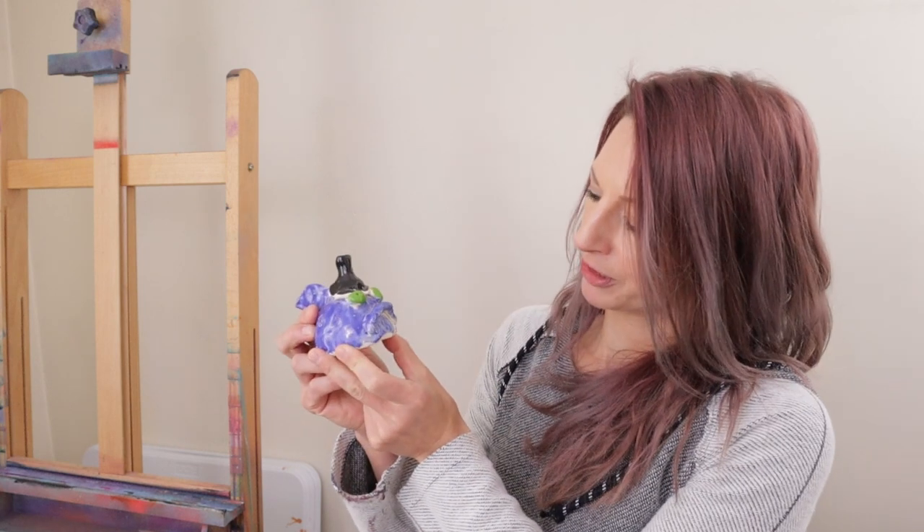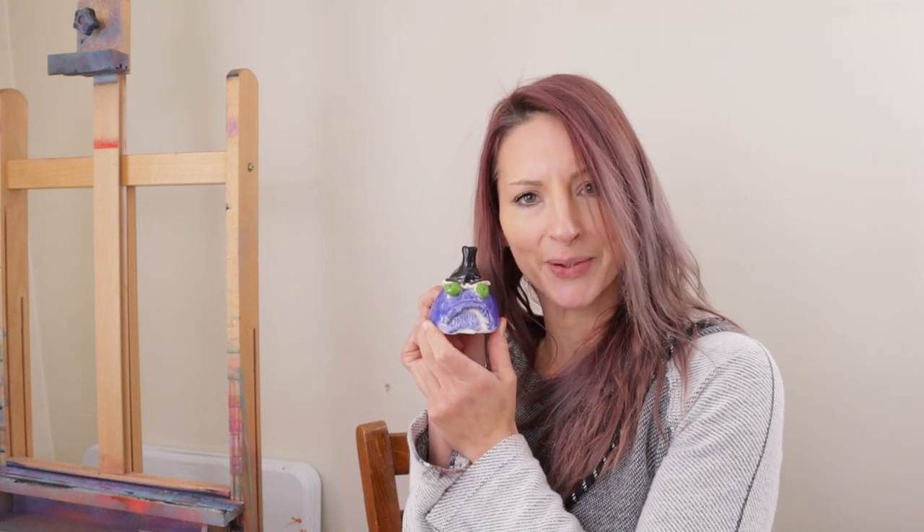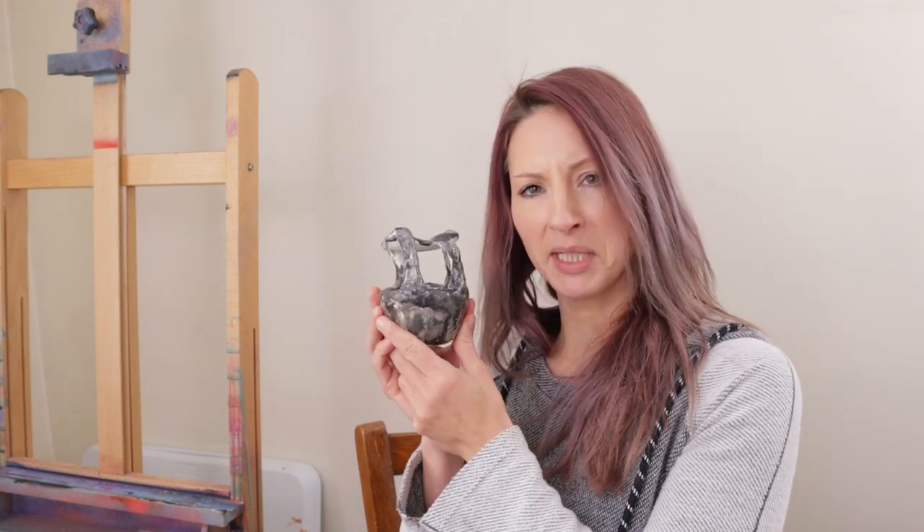I'll also show you a couple of sculptures from my other favorite sculptor - my son! This is 'Angry Fish,' something my son did when he was little, and I treasure it always because it has very angry eyebrows. This is a teacup he made for me because he always sees me with one - beautiful, right? And this is a wishing well - many wishes have gone into this little well.